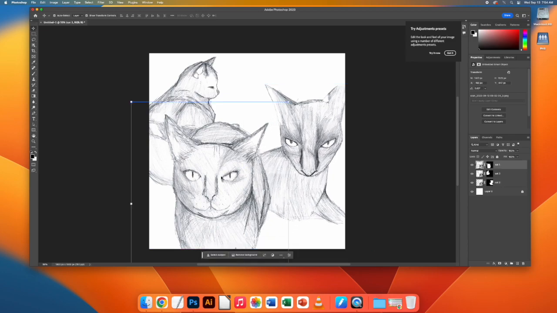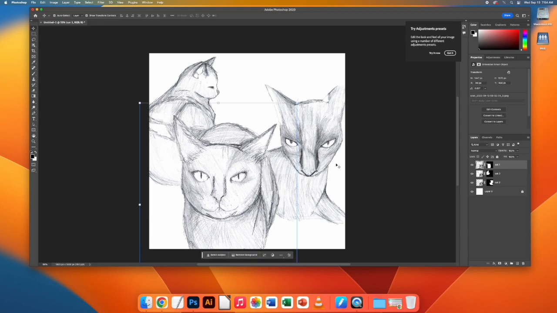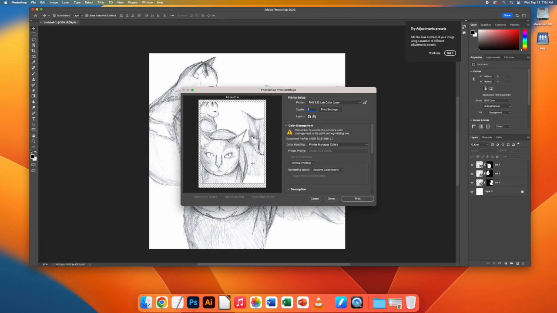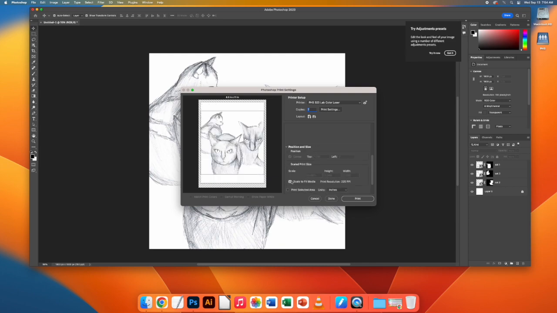This will allow you to have several attempts at finding a layout that works really well for you. I really like how this works. The three images of the same cat. So with something like this and being happy with it, I can save it and print it. To print, I go to File, hit Print. And if the image looks too large for the piece of paper, I just slide down on the print icon and hit Scale to Fit. That'll ensure that it prints.